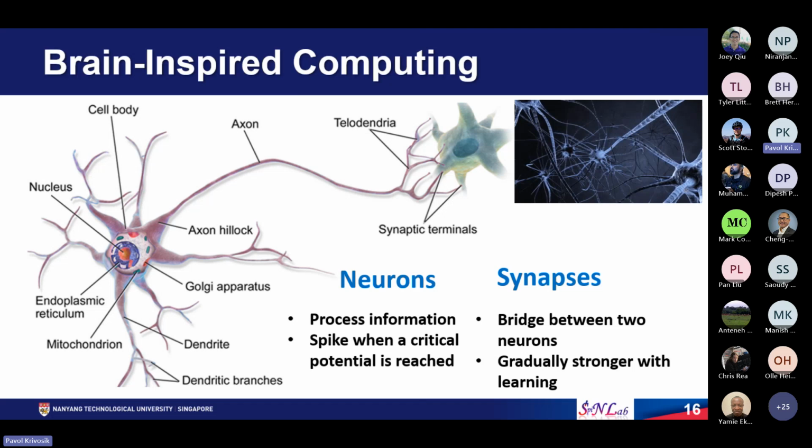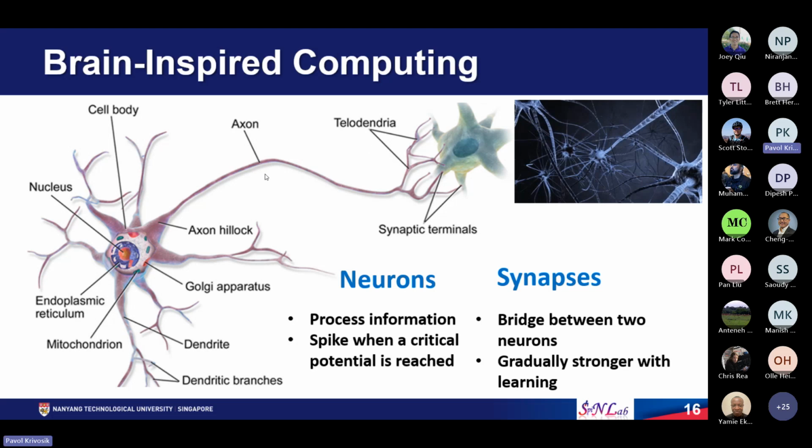So we should have some idea of how the brain works. The neuroscientists do not exactly know how the brain does the intelligent operation, but they know that in our brain we have neurons and synapses, and these are like the computer processors and memory in our brain. We have a three-dimensional network of neurons and synapses. We have hundreds of billions of neurons in our brain, and they are connected to each other. In this picture, you will see a connection between two neurons. We have one neuron here, another neuron here.